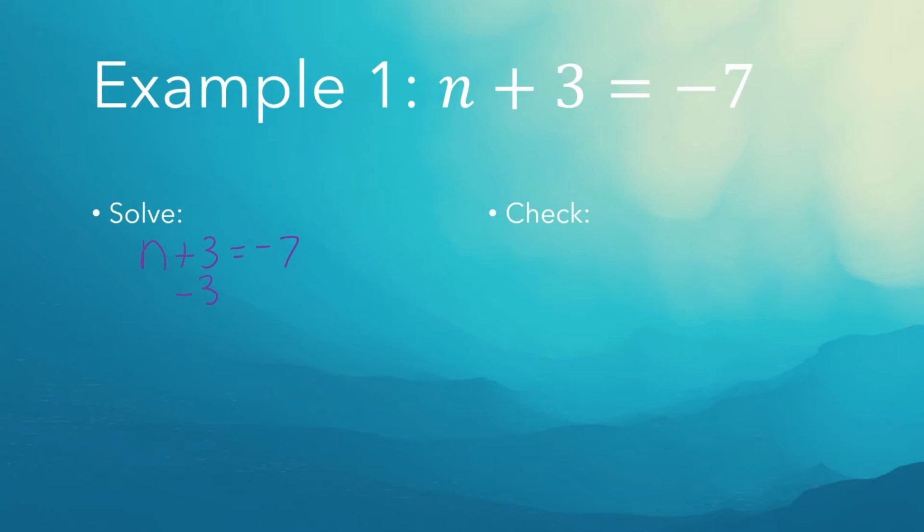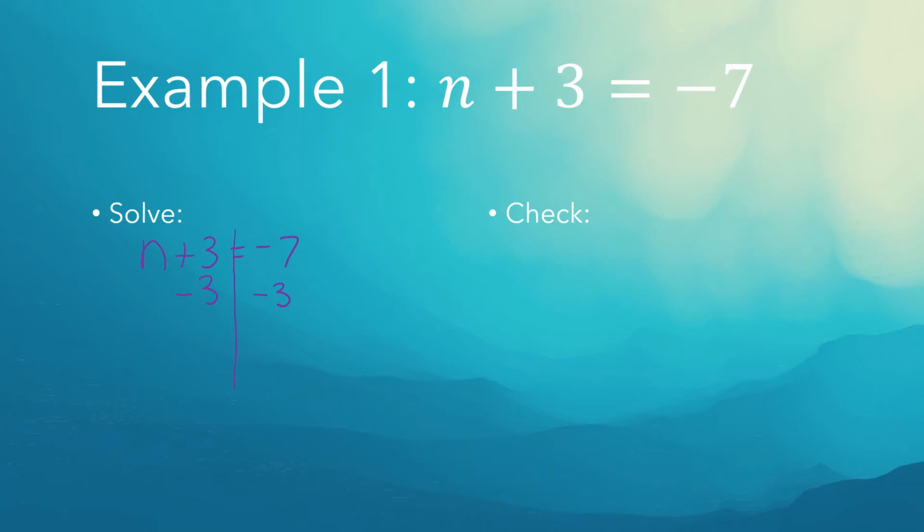Going back to that property, we know that if we subtract some number from one side of the equation, we must also subtract it from the other side of the equation. That way the equation will stay equal. Now we want to simplify both sides. If it helps, you can draw a line to separate the left and the right-hand side of the equation.